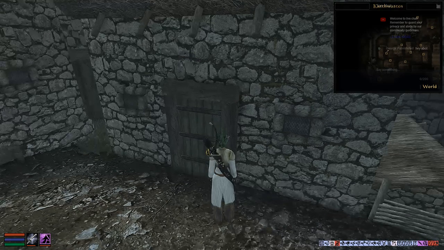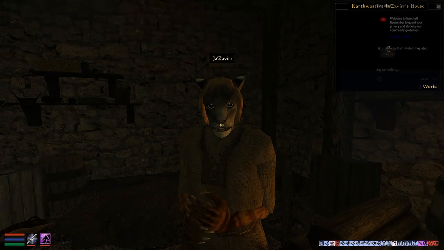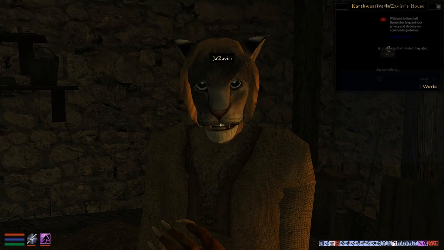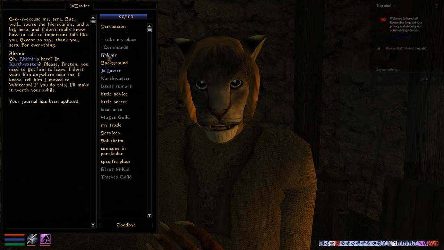Oh, we found already the house we were looking for. Oh, here he is, Mr. Jazavir. Hello, we have been on a mission for Aknir. Oh, Aknir here in Karthwasan. Please, Brighton, you need to get him to leave. Oh, don't ask me to talk like a Khajiit because my voice is not able. Jazavir asked me to get rid of Aknir for him. He offers to pay as well.